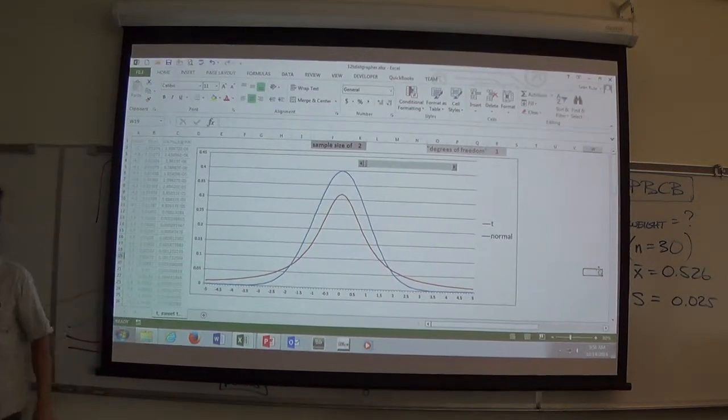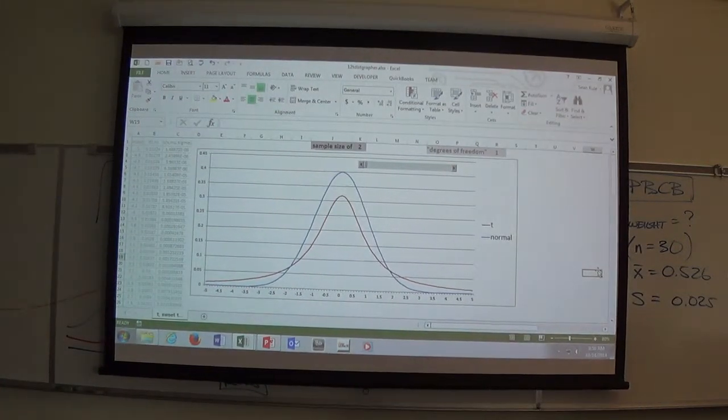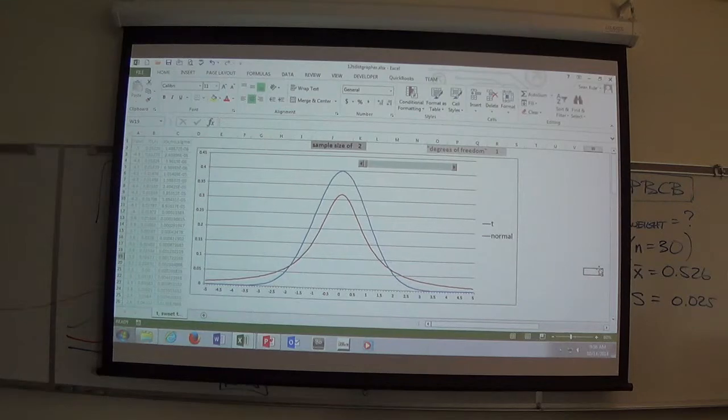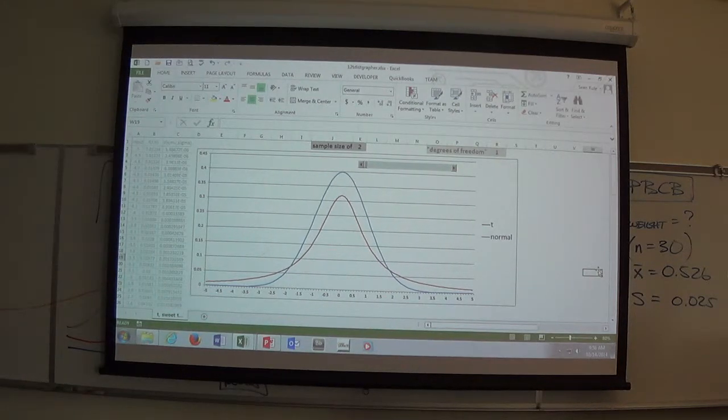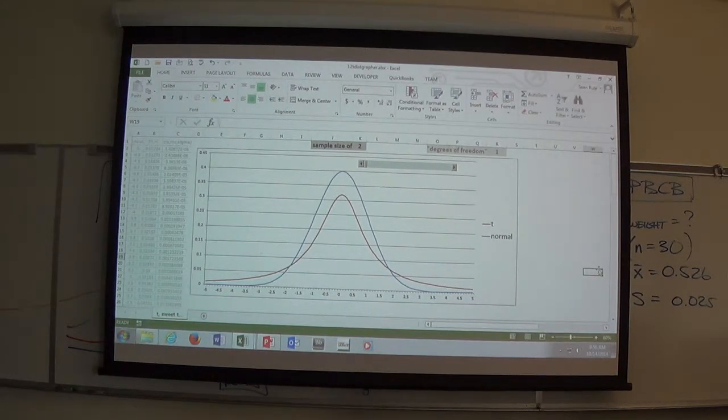Now, why would that be good for small samples? A small sample is more or less certain to be precise. Much less, right? Depending on how small, much less. So you have to increase your margin, right? You have to increase your margin to ensure that you trap it with a small sample.